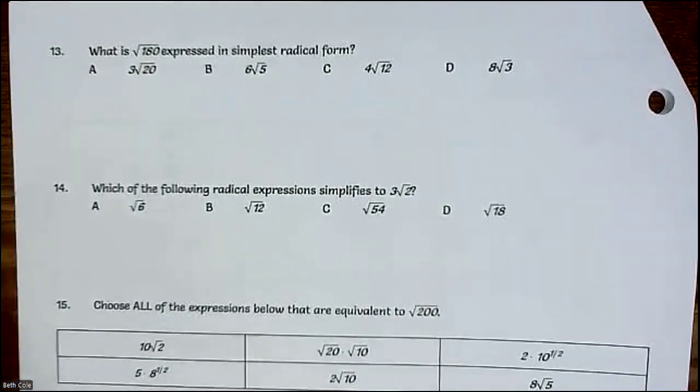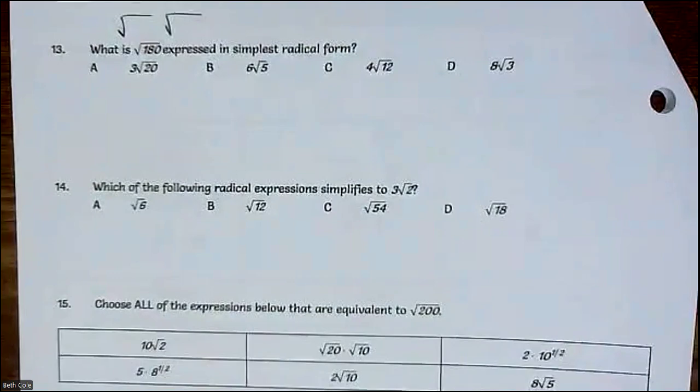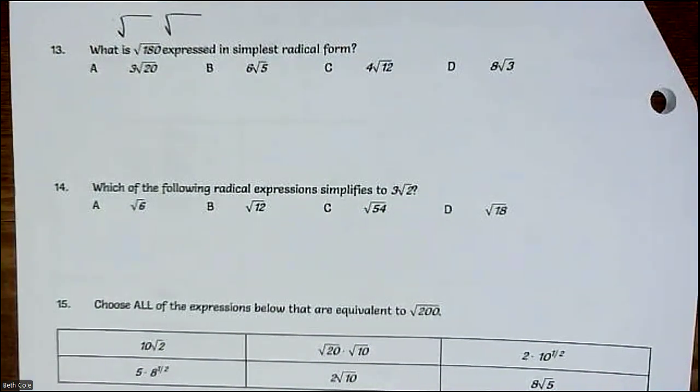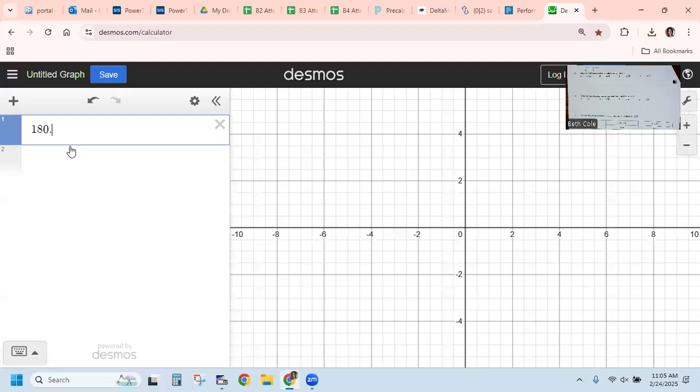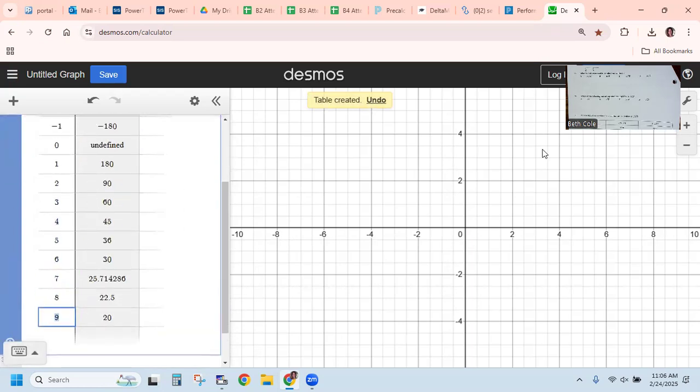All right, so we want to split up square root of 180. So I am going to share my screen and go into my calculator. I'm going to do 180 divide x, gear table. Now, just as a heads up, I think 4 is probably going to be on here, but we want something bigger. You want the largest number. So look through. Do you see a number on this list? There you go. 36. Good job.